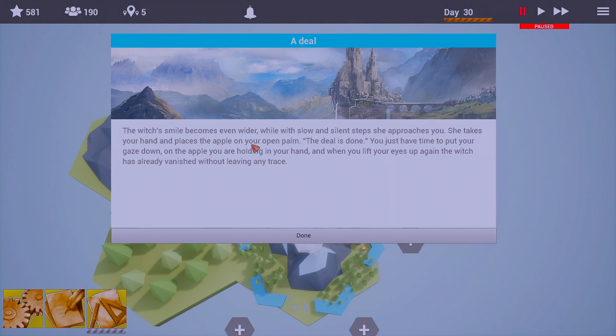She takes your hand and places the apple on your open palm. The deal is done. You have just time to put your gaze down on the apple you are holding in your hand. When you lift your eyes up again, the witch has already vanished without leaving any trace.